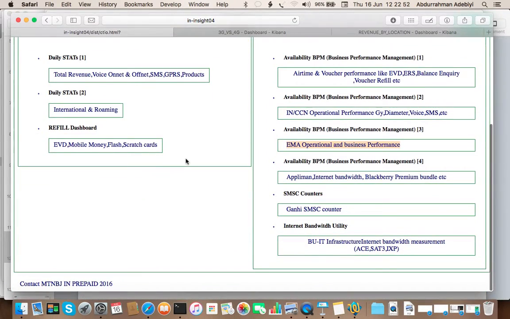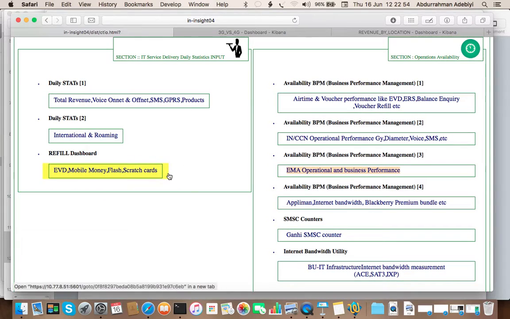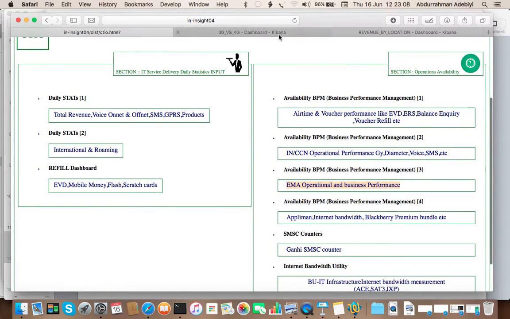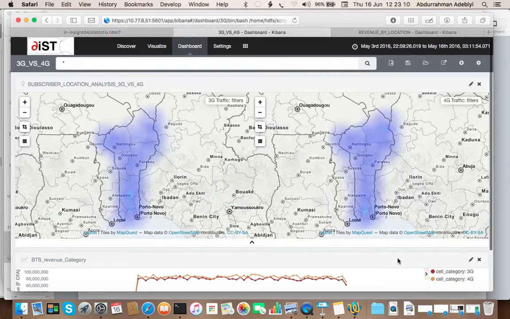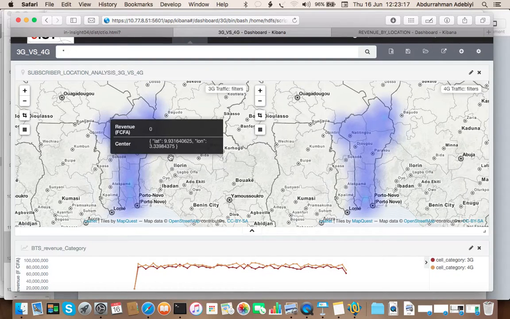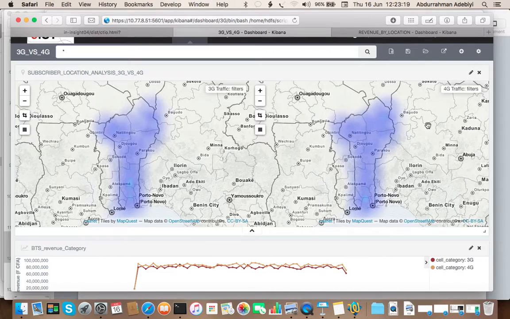And these are some of the features, from a daily basis to some that are actually being aggregated in real time, and some, basically daily and sometimes in batch processes. So we might be interested. Okay, before we go into it, let's just quickly have a look at this little one that we have, which gives the CTIO a very clear indication of how 3G networks are performing against 4G traffic, and you can actually see how it's performing.